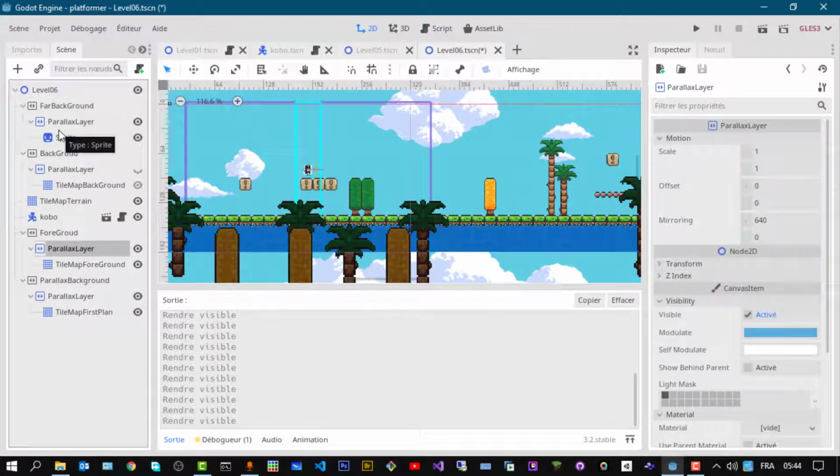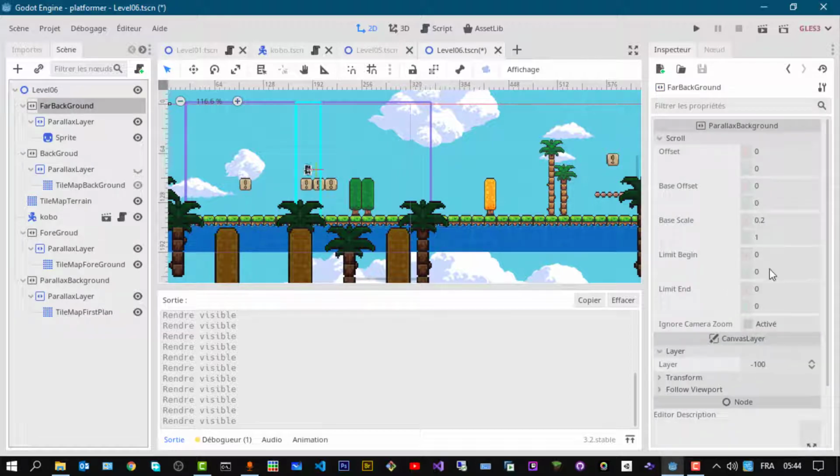Two properties are important to have this effect. The first one is the base scale. In this one, I have a base scale of 0.2, which is the first property that you have to change. In this one, I have a base scale of 1.2.